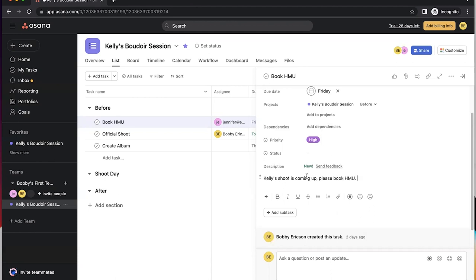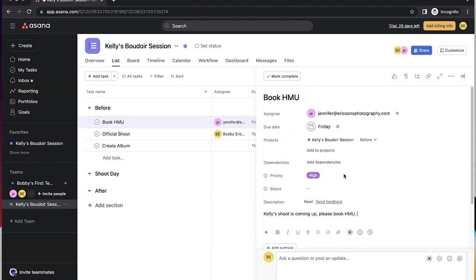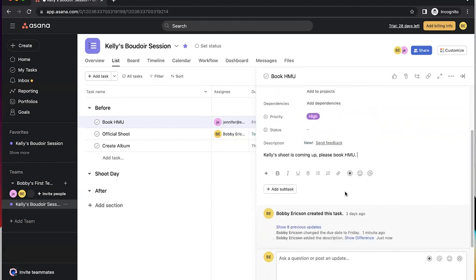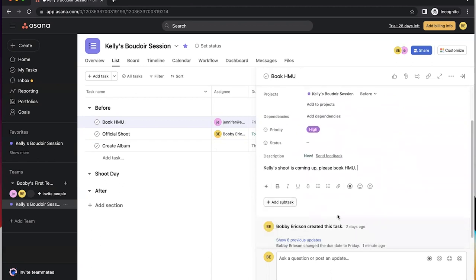You know, my wife and I, we're not best at putting descriptions in our tasks. We kind of use the subject lines because we know the lingo. We know what we're talking about. We know why we're doing things. Now, you can get into subtasks here. I'll go over subtasks at a different time. I think that's going to be better for a different video.